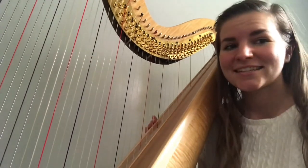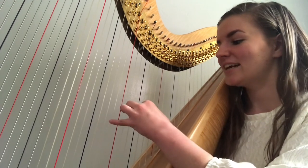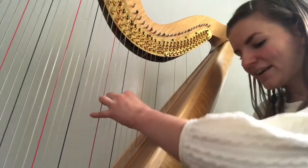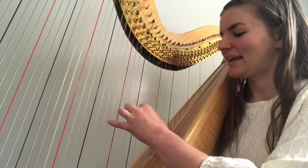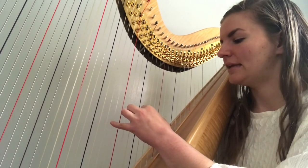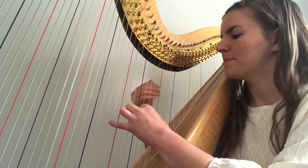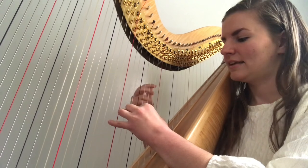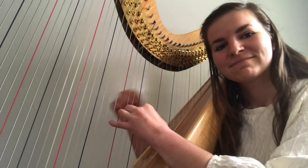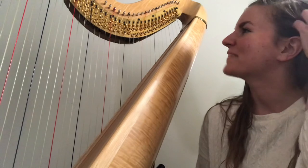So I'll just say quickly, one of my favorite things to do on the harp is strumming like a guitar. So if I was gonna do C major, all you have to do is cover everything that's not in C, the chord, and then maybe make a few enharmonics. Like I'm gonna make my B into a B flat. So it's the same as my C. Like I said, I'm C flat, but. And then you just touch all the ones strongly that aren't working, that you don't want to be playing. And then you actually just strum like a guitar. Sounds kind of like ukulele. Anyway, that's kind of fun.